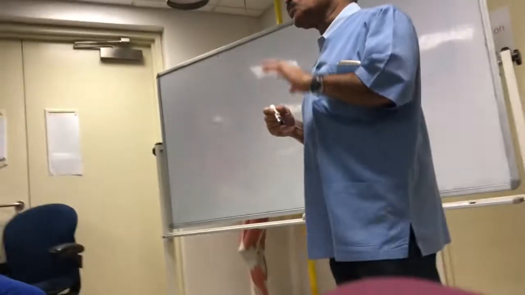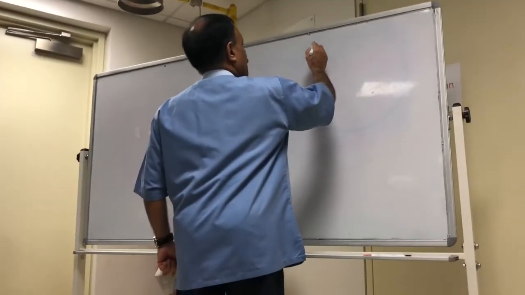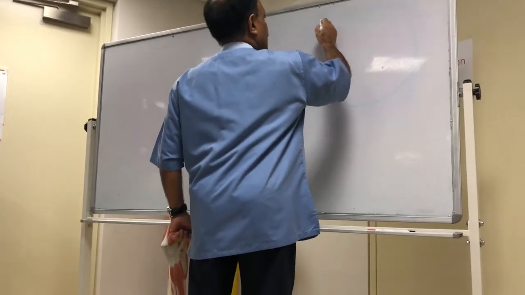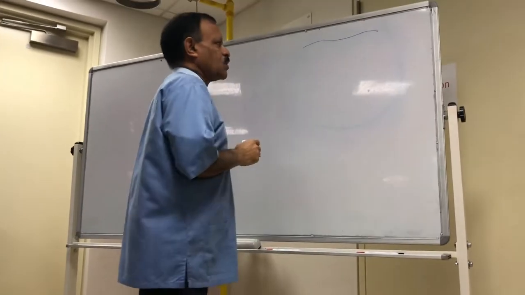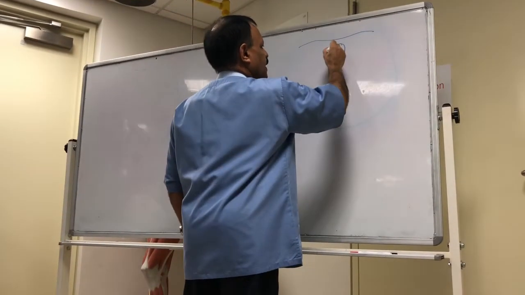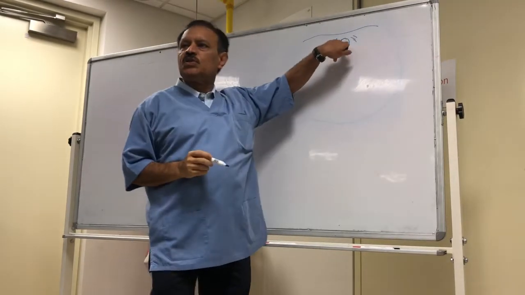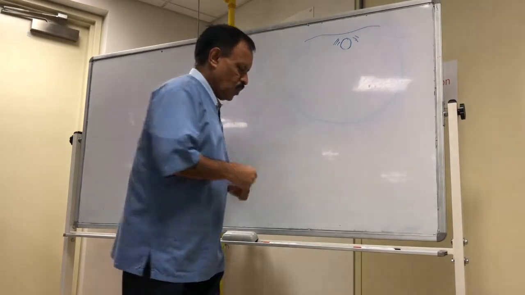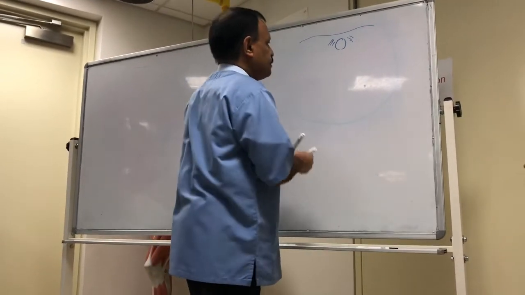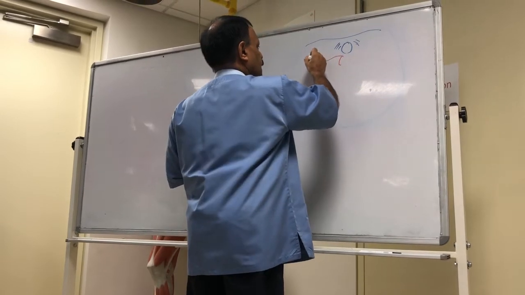In the embryology, I'll draw the same diagram which you have done a long time back. So let's see this. This is your, say, ectoderm, okay? So I'm doing it like this. So you know by this that this is the neural tube and this is the neural crest, right? Now I'm going to draw the mesoderm. Obviously the mesoderm, I'll do like this.